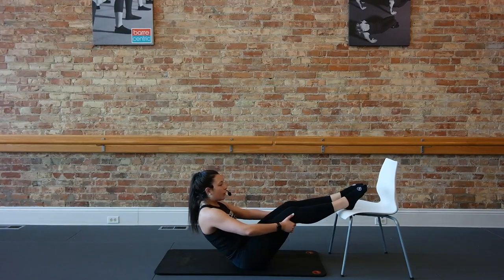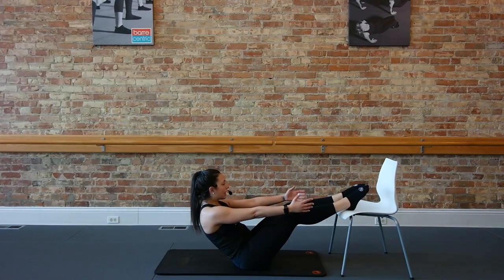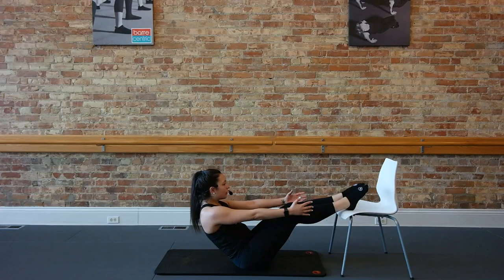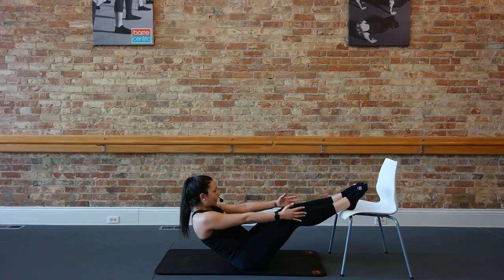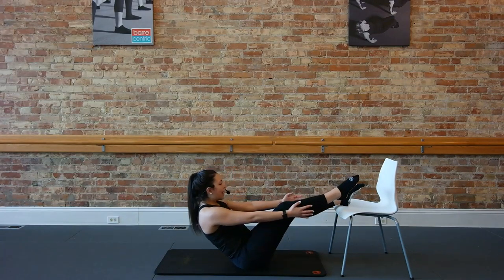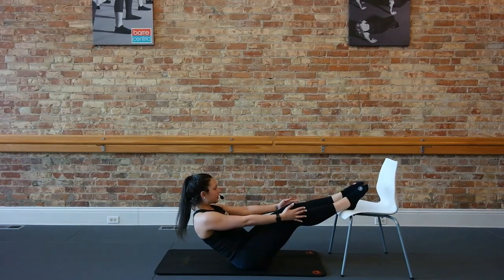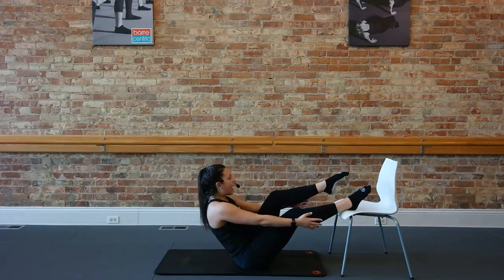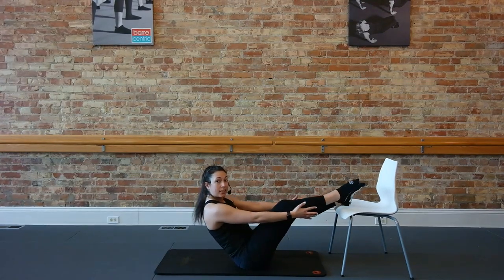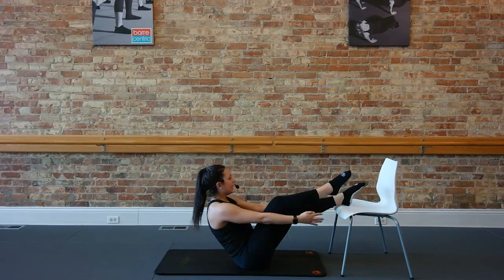A little tuck and hold, tuck hold, tuck hold. Challenge is to release those hamstrings, reaching those arms forward. Tuck three, tuck two. Let's hold that tuck — back an inch, lift right knee, back an inch, lift left knee. Inhale, exhale. Back, lift right, back, lift left. For two. Next one, we're going to stay on that right leg — little crunch eight, eight. Using those deep abs to lift that knee to the chest, lift the chest to the thigh. For eight, six, four, three, two.